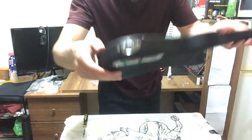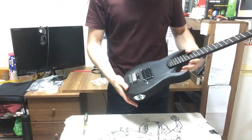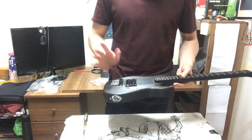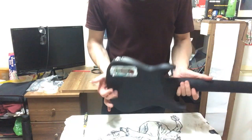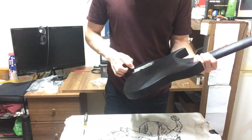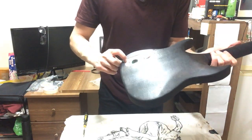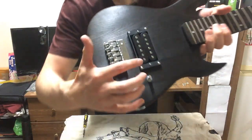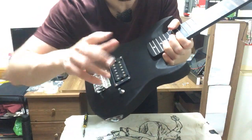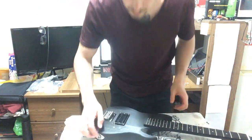Okay, got the jack. So I can actually put the strings on the guitar now. As a matter of fact, this part I will deal with later. And I'm also going to have a custom volume pod made for this guitar, but soon after.